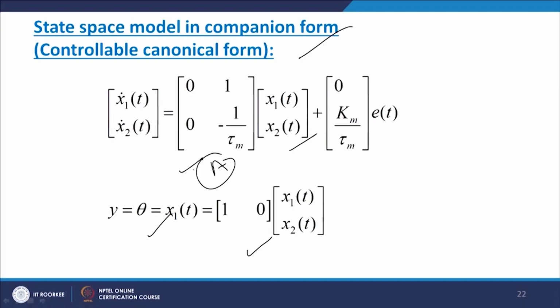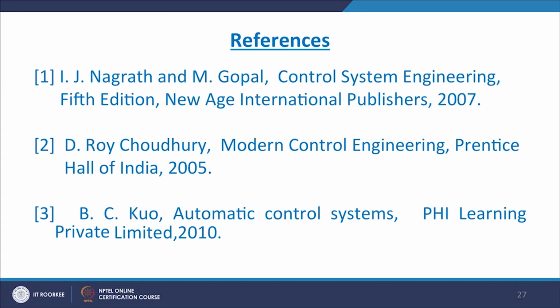In future, when we learn stability and performance, we will come back to this modeling part, take this model and check the performance. But here, from the modeling point of view, we have got the models. That means the state space model we can determine from the given transfer function, or we can determine it directly. Now these are some references.